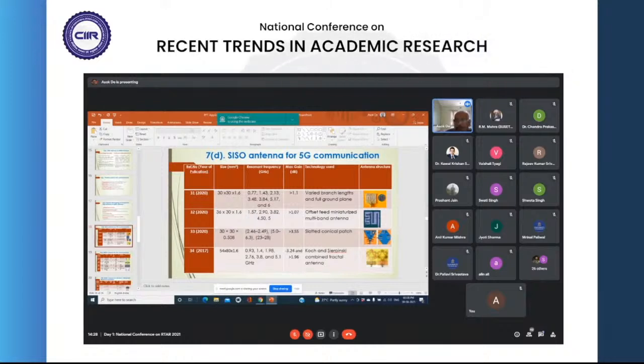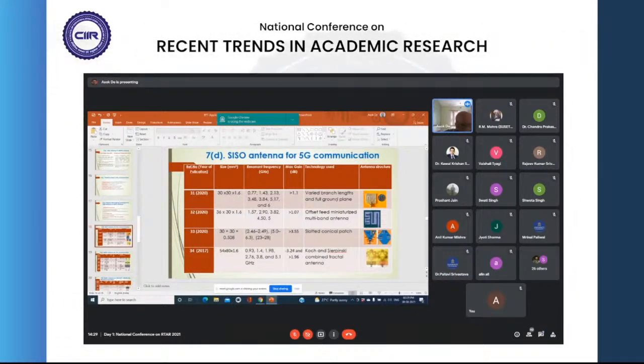Now, the first antenna which we consider here was published in the year 2020. It is a novel dual branch multi-band compact slotted antenna with multi-band characteristics. If you see the bands, it has 3-4 bands here, which are given in the third column. It has 750 to 790 megahertz, used for digital broadcasting. 1.41 to 1.45 gigahertz for wireless medical technology. 2.1 to 2.14 gigahertz for universal mobile telecommunication. 3.44 to 3.51 gigahertz for WiMAX.